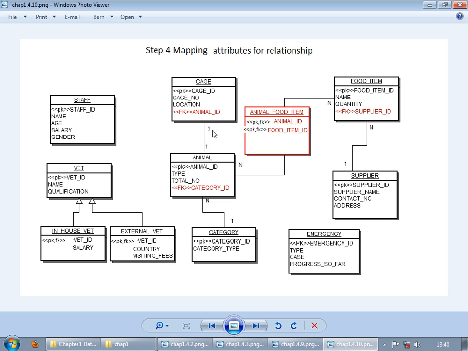For mapping one-to-one relationships, you take the primary key of either side and put it on the other side as the foreign key. Over here, we took the animal ID, which is the primary key of this side, and put it on this side as a foreign key. For mapping one-to-many relationships, you take the primary key of the one side and put it on the n side as a foreign key. For mapping a many-to-many relationship, you take the primary keys of both sides and create a new table comprising a compound primary key of these two tables, and the naming convention used is the combination of the table names. Also note that the primary key of the joining table also serves as a foreign key to its related table. So over here, animal ID also serves as a foreign key for the animal ID primary key mentioned over here, and food item ID serves as a foreign key for the food item ID primary key mentioned over here. For generalization, the child table primary key also serves as a foreign key to the parent table primary key.